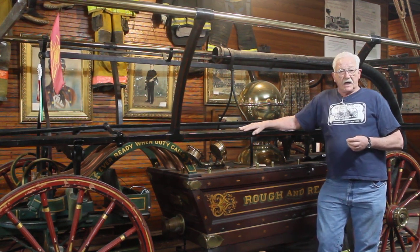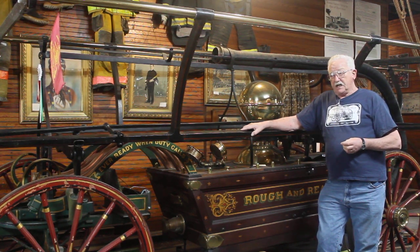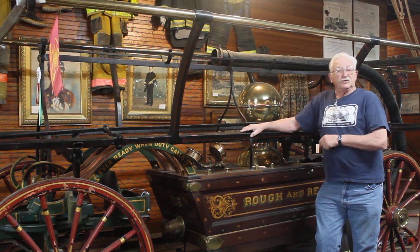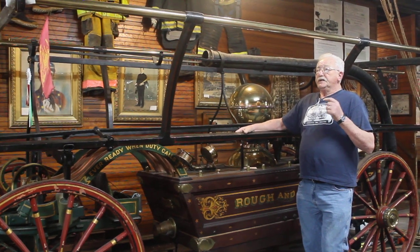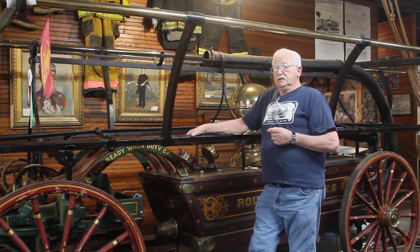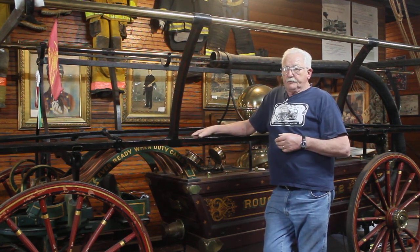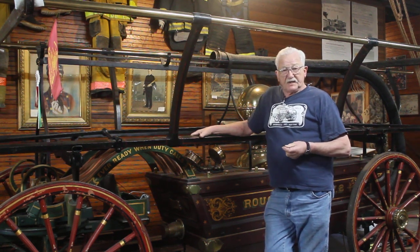Originally it weighed about 1,000 pounds less, but we bought it in 1899. We moved into this building in 1904. This machine has been here since 1904 and it still works. When in 1926 this machine was sent back to the factory, most fire departments were working with motorized apparatus. Then the hand tubs were pretty much past their prime. So they were used as competitions.